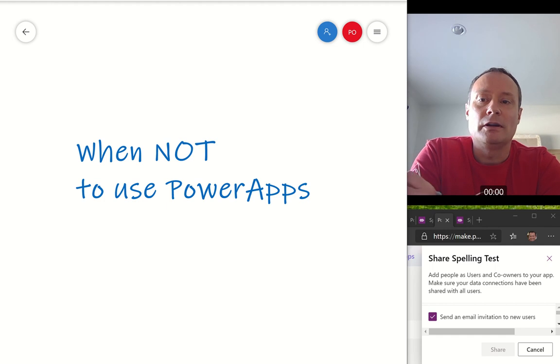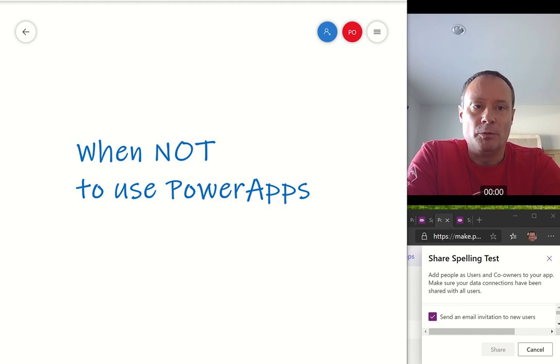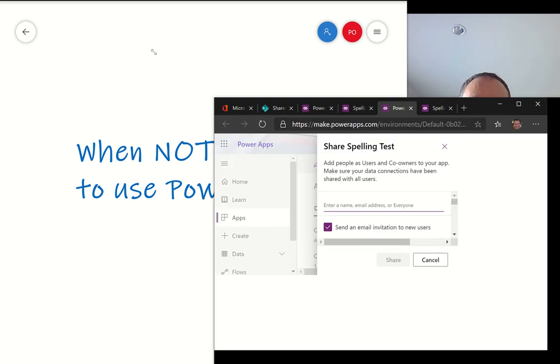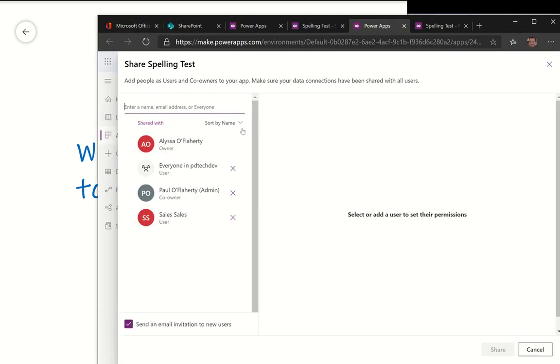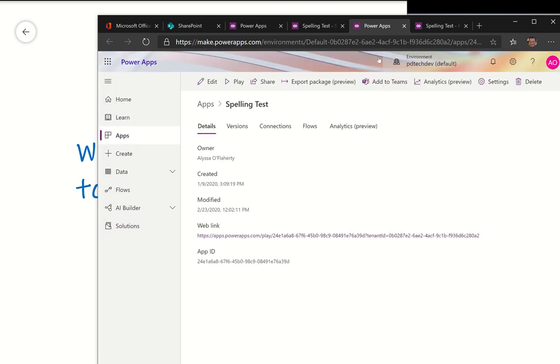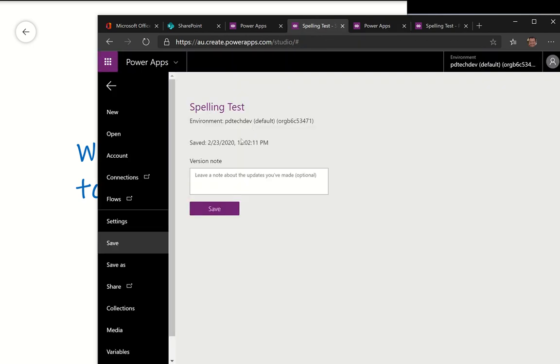Okay, so the first thing I want to have a little look at then is distributing your apps. So distributing your apps is a real strength of Power Apps. You don't have to worry about complicated authentication and setting up web services and all sorts of other things. Sharing a Power App, having created your app, is simply a case of going into the file settings of your app. So let's come back a step here. So here we are, I've got an app here, spelling test, something I've been working on with my daughter. And when I want to share it, I've just got to come into the file.